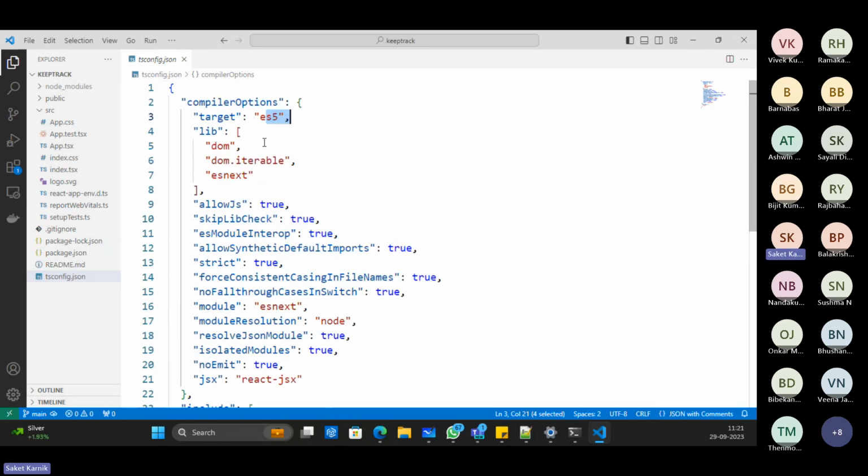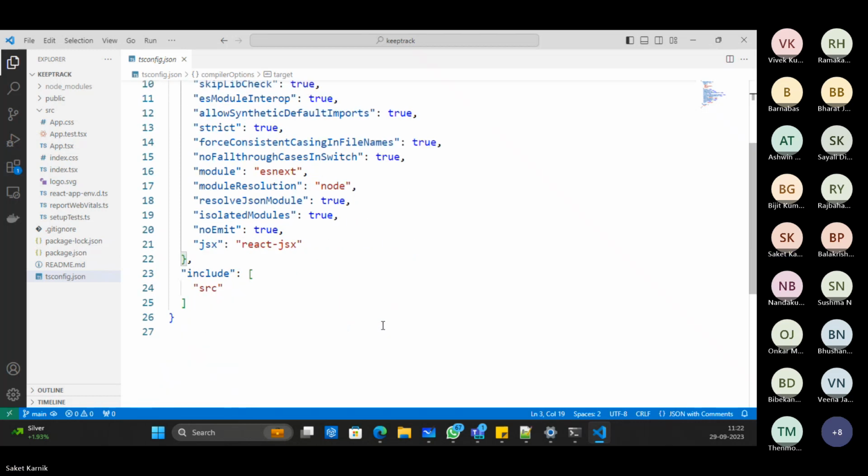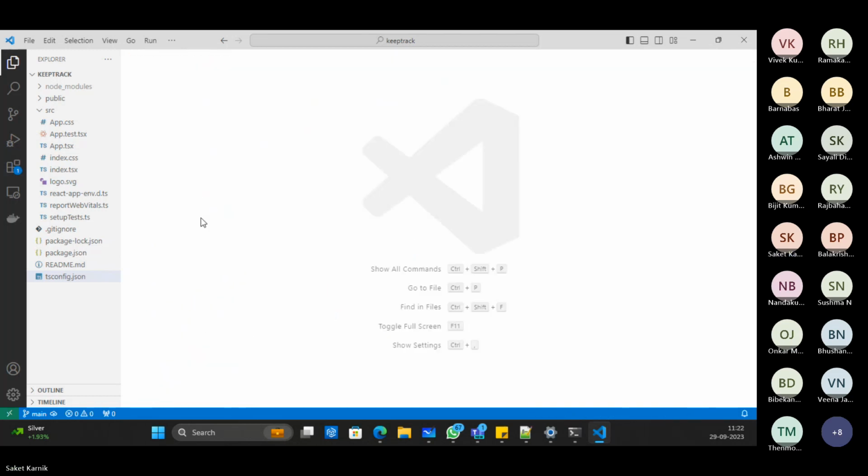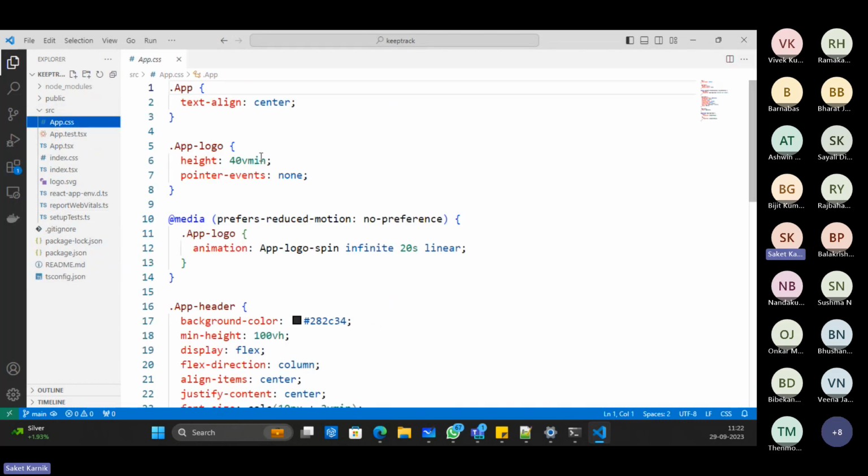Older versions not supported here. If you want this to strictly follow ES6 standards or 2016 standard, then you can change this to ES6 manually. That's the default structure. You have app.css.